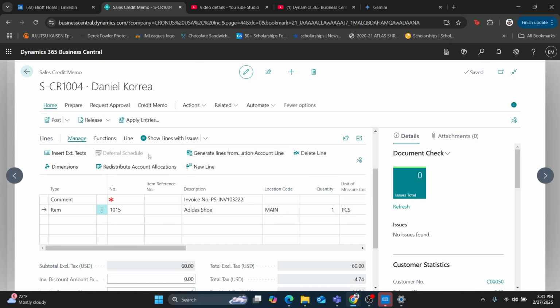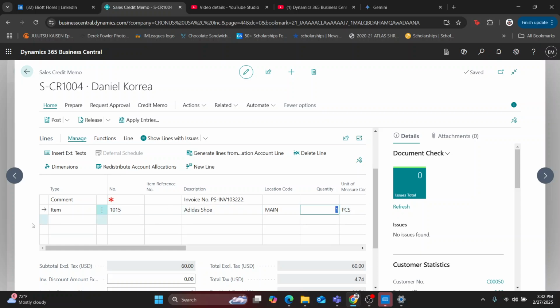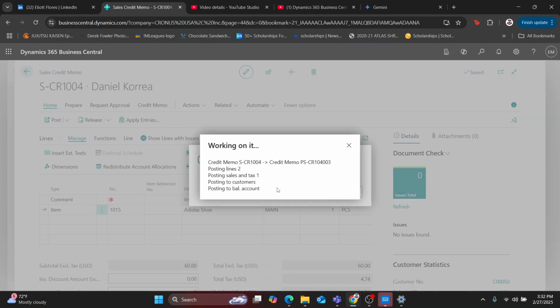the item. Now, do keep in mind, sometimes the customer could have had more items purchased in that one sales order. In case, let's say he was buying the Adidas shoes, a scarf, and a shirt, but he only wanted to make an adjustment to the Adidas shoes, you would basically click on the 3 dots and click delete lines on the shirt and the scarf, only keeping the item that he wants to make an adjustment on. And as I showed you previously, you would change the 3 to a 1 since he only wants one pair of shoes purchased. Regardless, once you make that edit, you would go to post, and you would post the credit memo.